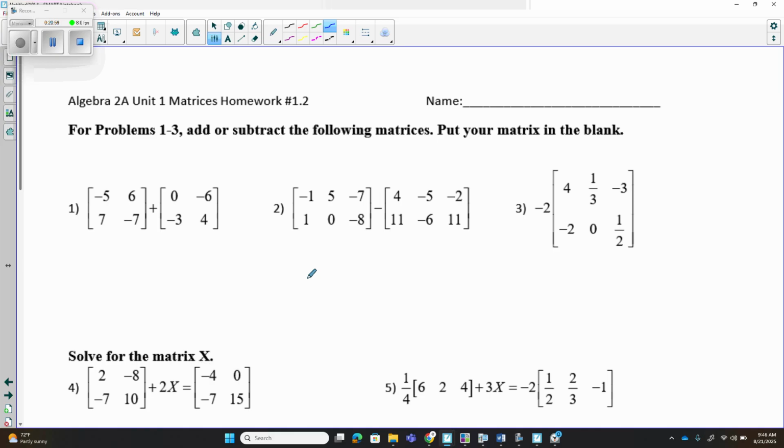All right, let's take a look. All right, so adding and subtracting. What has to happen in order for you to add and subtract, guys? Same dimensions. When you have same dimensions, then it is all location based, right? So A11, remember the first element is going to be added to the other elements. So when we subtract, we do the same thing. That element is going to subtract that element. So you got a 2 by 3, and we have a 2 by 3. So if this is a 2 by 4, then you can't.